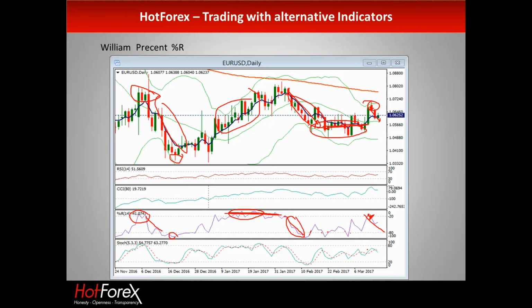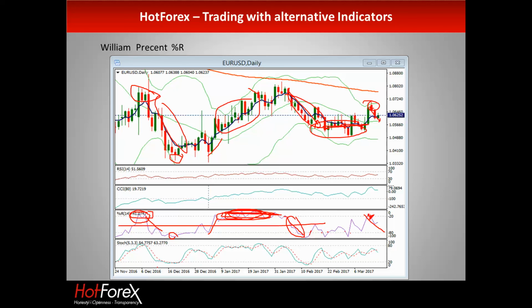stochastics, but there's one key thing with the percentage R that really sets it aside from the other stochastics and the other oscillators, and it's here on this next slide. Because the key thing is not so much, well, it is like the others when it's over, but to prevent you from getting these false breakouts, these false moves. That was a nice move up that caught that one, only just, didn't it?